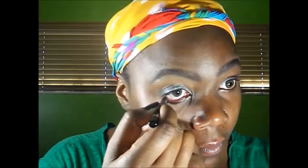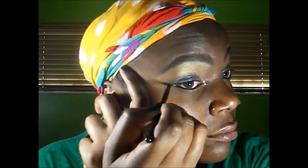And for my tear duct, I'm going to add a little bit of gold glitter, and this is from WetnWild. So I'm going to move on to the rest of my face, finish up the eyes, do my foundation, and I'll see you guys when I'm finished.